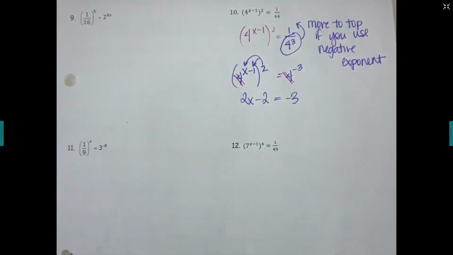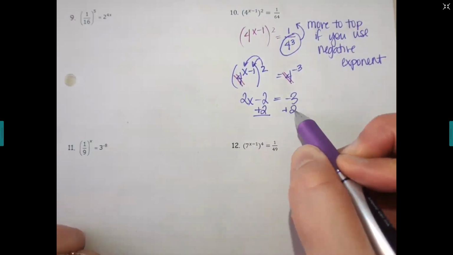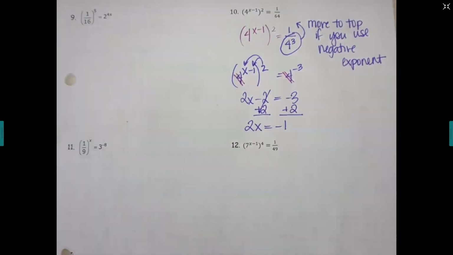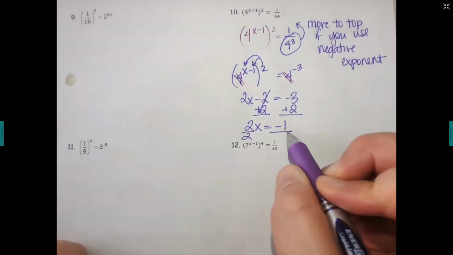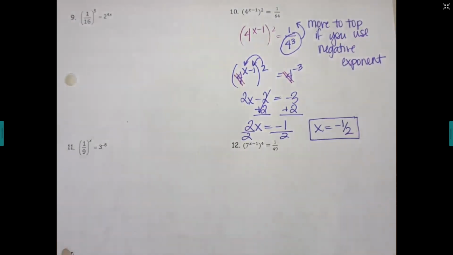What's my next step to solve? Add the 2 across. Negative 3 plus 2 is going to give me 2x equal to negative 1. Then divide that 2 across and we'll get what for our answer? Yeah, negative 1 over 2 or negative 1/2. Okay, now if you divide negative 1 by 2 and you get negative 0.5, you could type that in as the answer. What you don't want to do is if it's like 0.555632, that's where you would not want to switch it to a decimal. Okay, but I would just do fractions all the time.